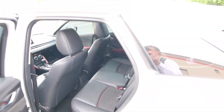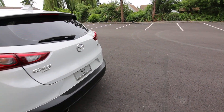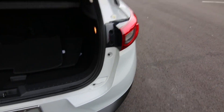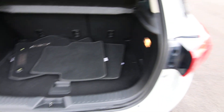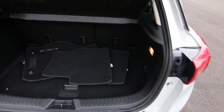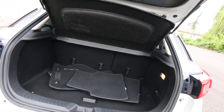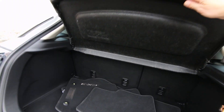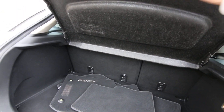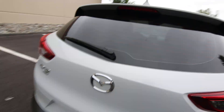Interior space is not too bad in the front — I'm six foot two and I fit very comfortably up there. Obviously on a vehicle like this you'll have a little more limited rear seat legroom, but you can only package a car when you're dealing with such a specific size of vehicle. The nice thing about being a crossover is you have a cargo rear cover and decent cargo storage, and you can remove it and fold down the rear seats for even more cargo space for those big Costco shopping trips.